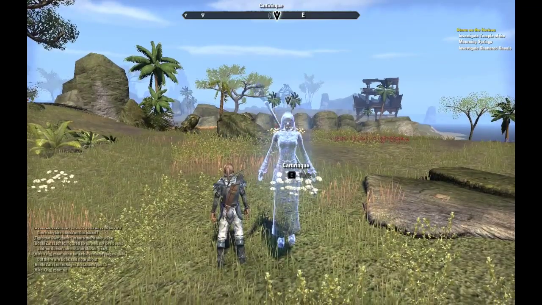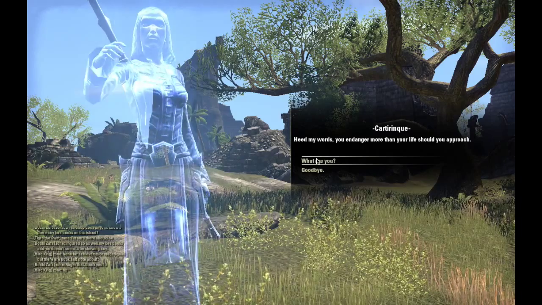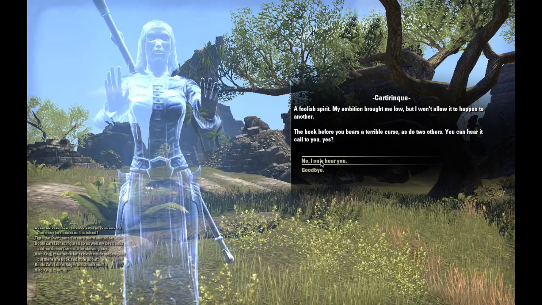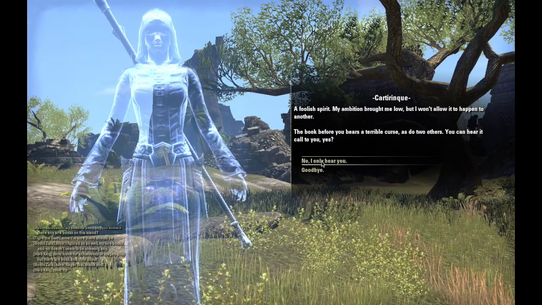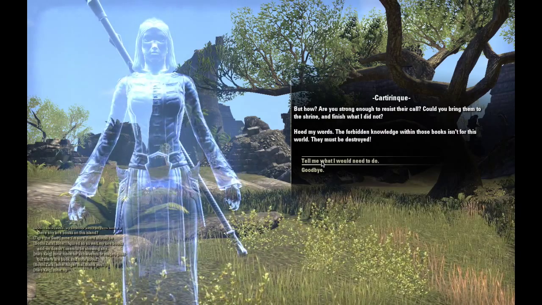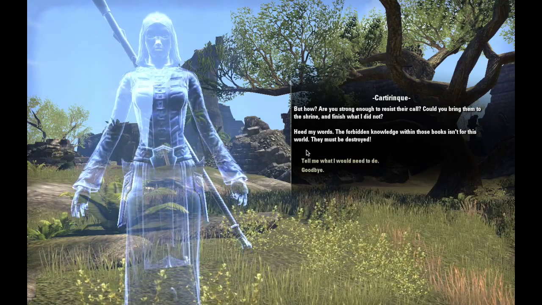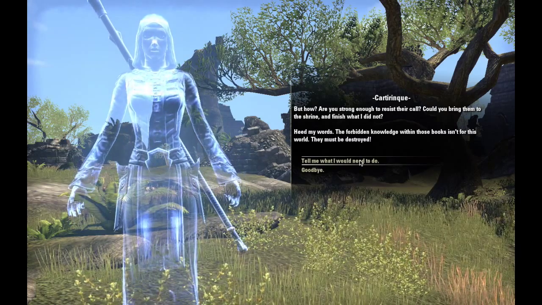You are a tall person. Heed my words. You endanger more than your life should you approach. What are you? A foolish spirit. My ambition brought me low, but I will not allow it to happen to another. The book before you bears a terrible curse, as do two others. You can hear it call to you, yes? No, I only hear you. But how? Are you strong enough to resist their call? Could you bring them to the shrine and finish what I did not? Heed my words. The forbidden knowledge within those books isn't for this world. It must be destroyed. Tell me what I would need to do.